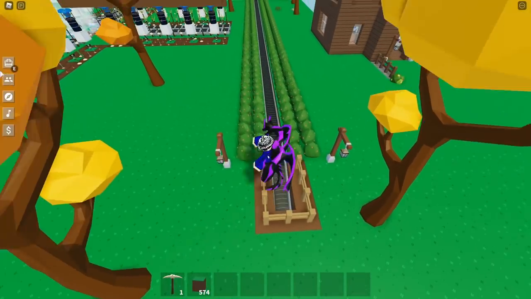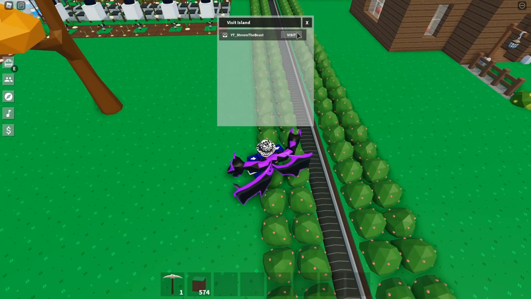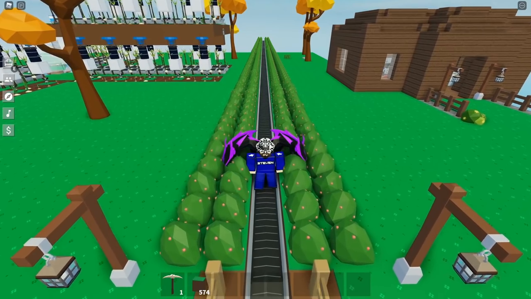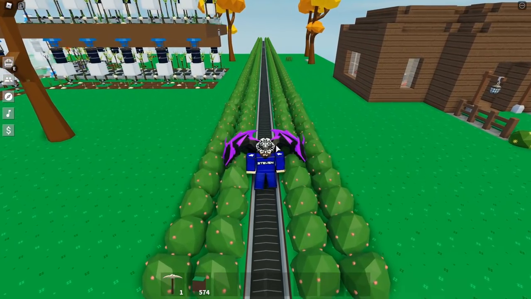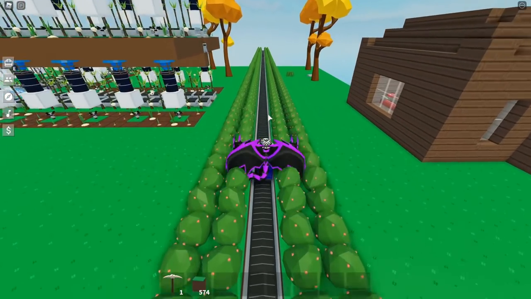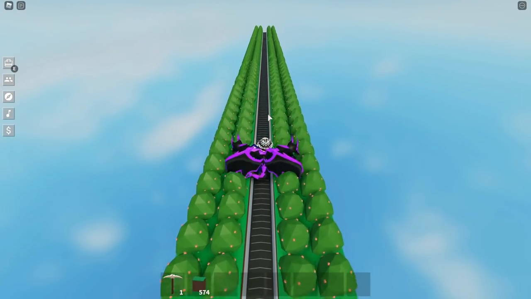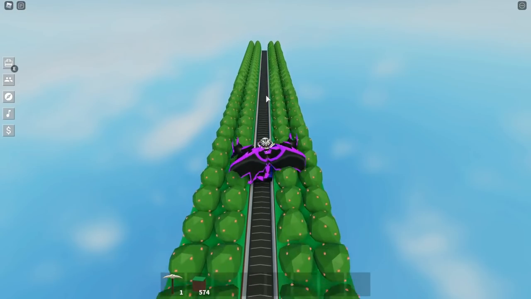As you guys can see, I spawn in at the spawn point right here. So I click on visit and boom. It started slowly pushing me forward right here, okay? Started slowly pushing me forward all the way to the end. So if I go all the way to the end, you guys can see how this works. So let's go all the way to the end here and boom.